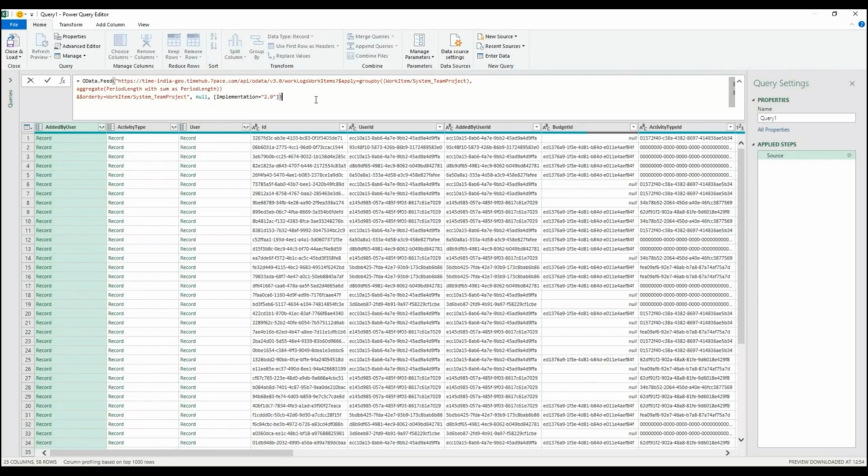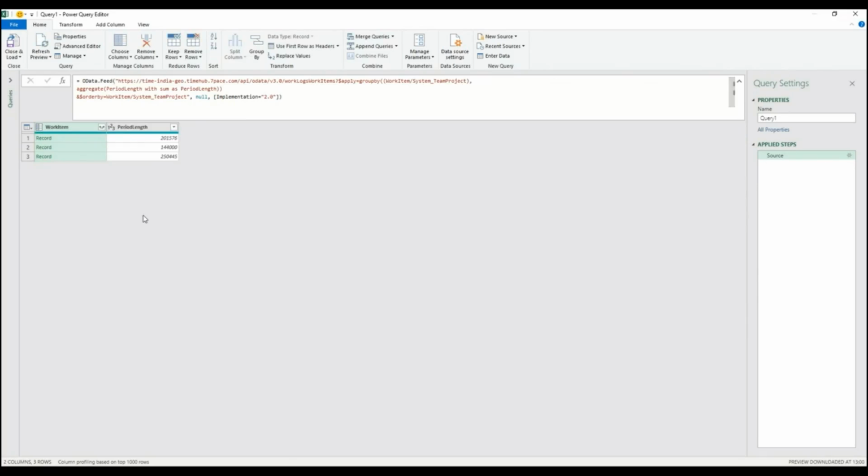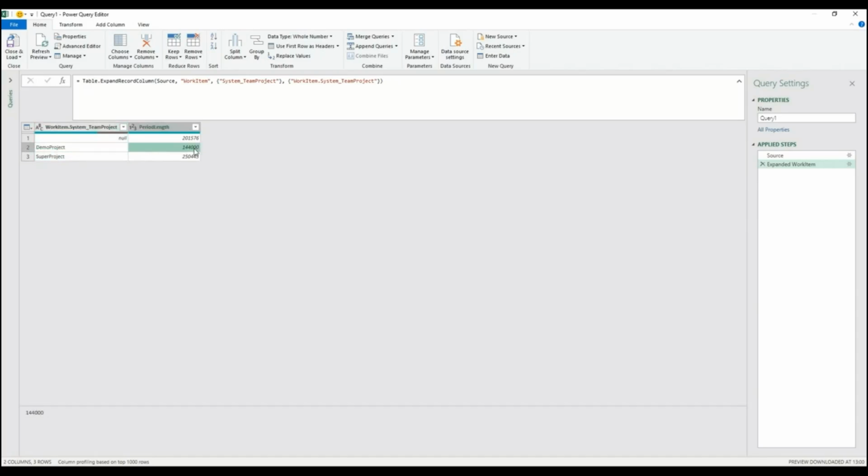And let's see what we get. There we go. We have the work items and the period length, but we can't see the work item IDs. So we need to expand this. And we get the system team project, which is the team project name, the project name. So we get the project name and we get all the time that was logged on that specific project.